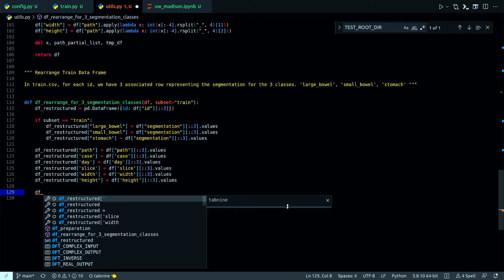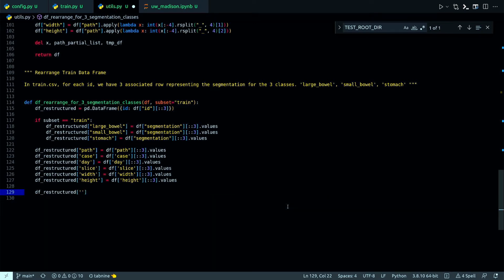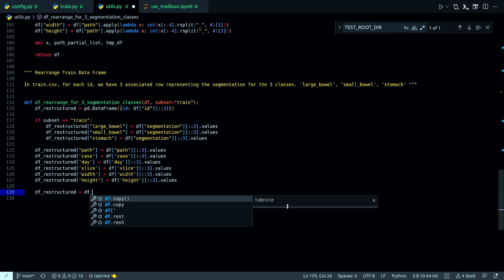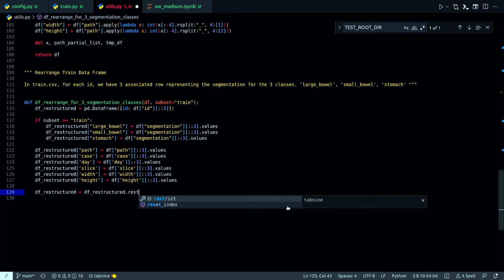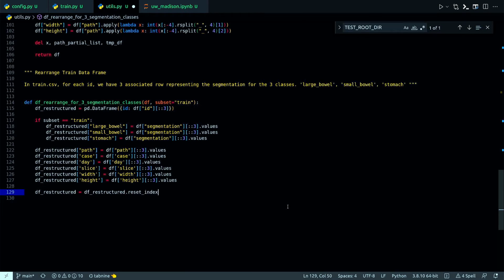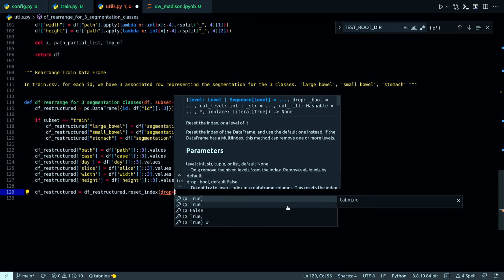Now I want to do a reset index: df restructured dot reset index, drop true.